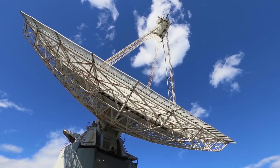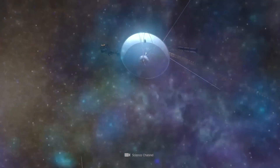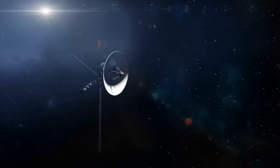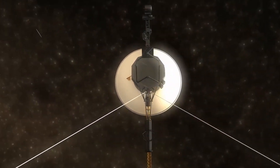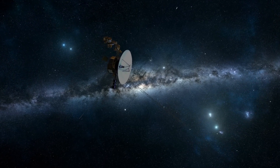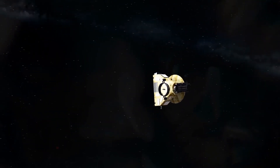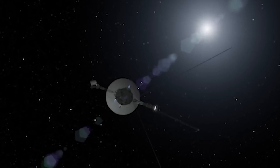The Voyager mission team also closely monitored any changes in the prevailing magnetic field as the spacecraft moved through the interstellar medium — an environment composed of ionized gases and influenced by nearby stars. The interstellar magnetic field was expected to be oriented differently compared to that of the heliosphere. However, the Voyager probes did not detect any significant changes in the magnetic field. It was on August 25, 2012, that Voyager 1 finally crossed the heliopause and transmitted fascinating data confirming the expected increase in plasma density, although without evidence of a change in magnetic field direction. This was surprising, since it had been anticipated that moving from a region dominated by solar energy to one influenced by other stars would produce a noticeable variation in the direction of the magnetic field.